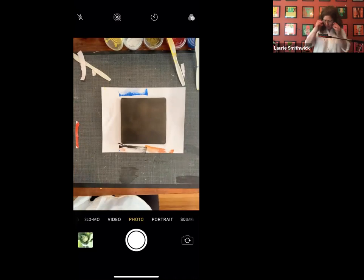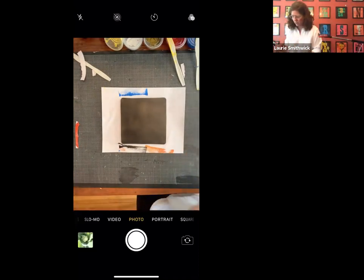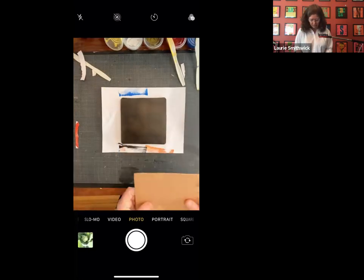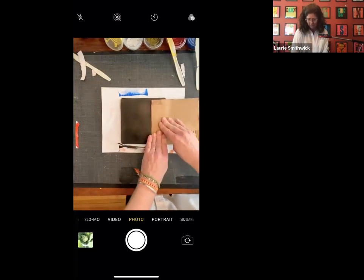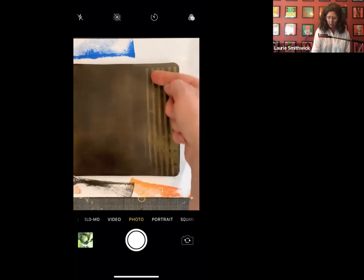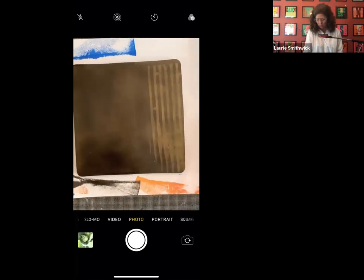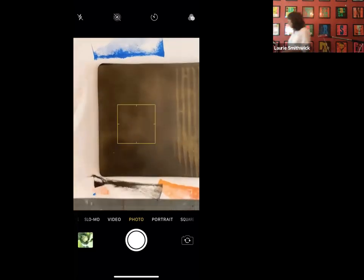What I want you to do is take either your cardboard or your fork and make a little pattern with that. It's completely up to you what you want to do. I'm going to take this one, and I'm just going to press it into the side of my plate one time. Okay, can everybody see what that did? See how it pulled ink off? Now where the ink is gone will not go onto my print, and where the ink is left, that will go onto my print. So that's just how you use these as a pattern maker.